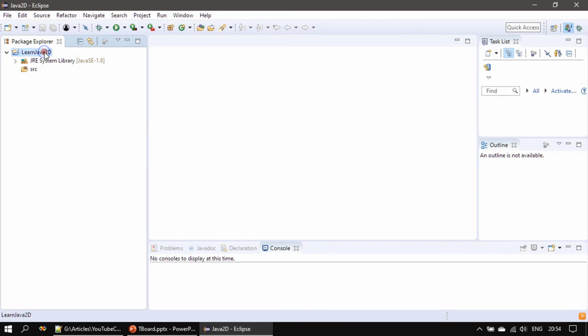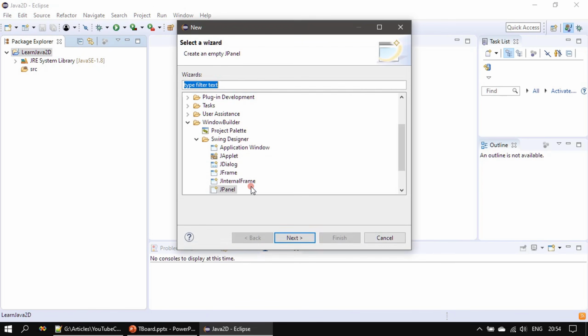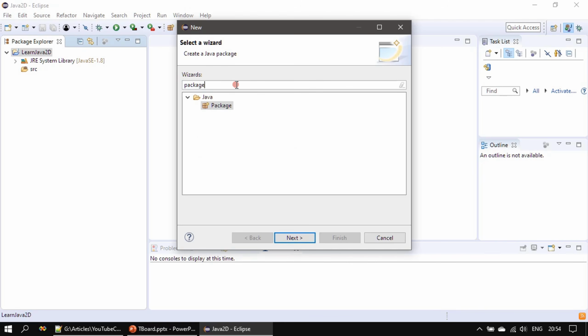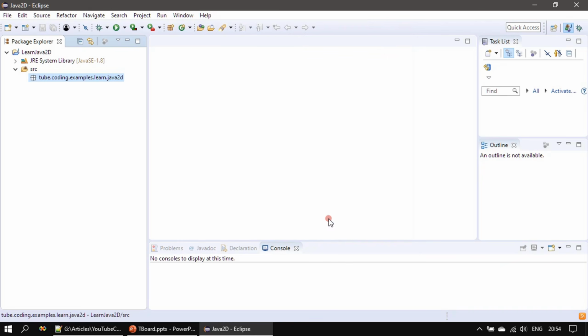So right click on the project name, new package. If it is not displayed, click on the other button and choose or type package here to filter it. Then click package, choose next. Here I am naming the package as a tube coding.examples.len.java2d. So the package is ready here.